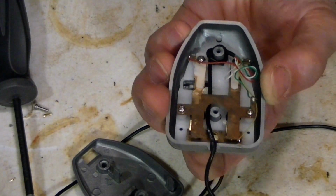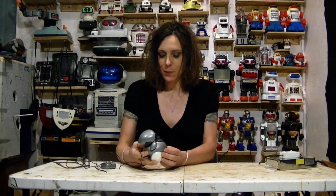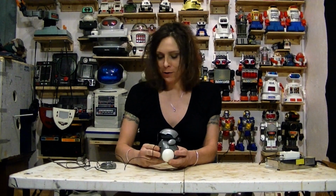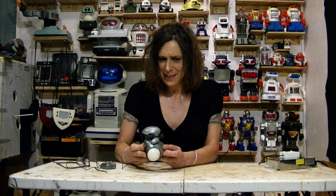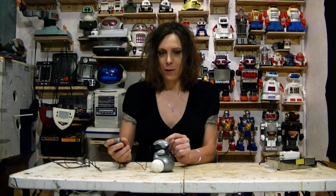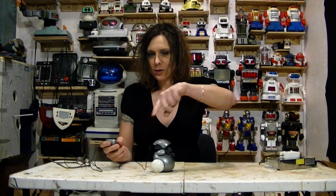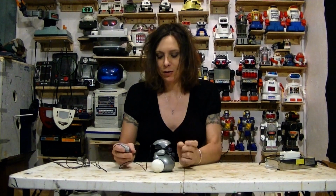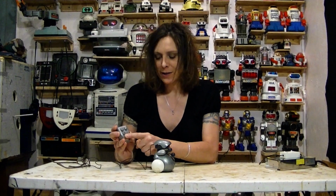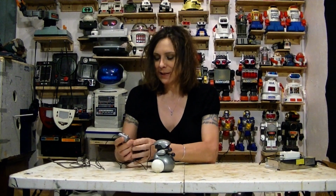So I don't see anything broken in here. Okay, I am quite impressed with this robot. Not only just because it looks cool and it looks very modern, but it's different. Now normally when you have a forward and back robot, it goes forward straight and then it turns as it goes backwards, and that's how you get around. This does not do that. First of all, you have an on switch. This on switch doesn't turn everything on. I'll show you what that does in a minute.